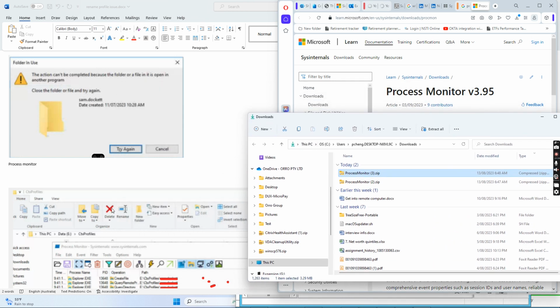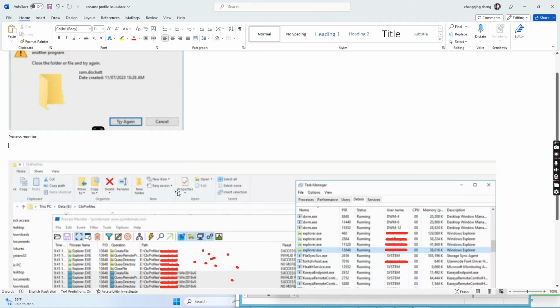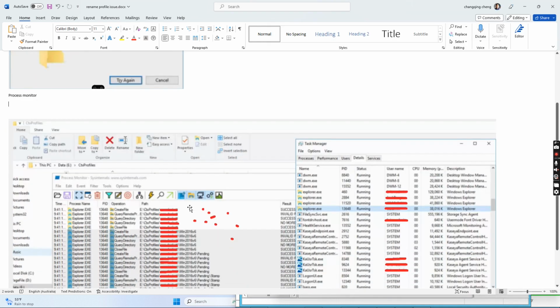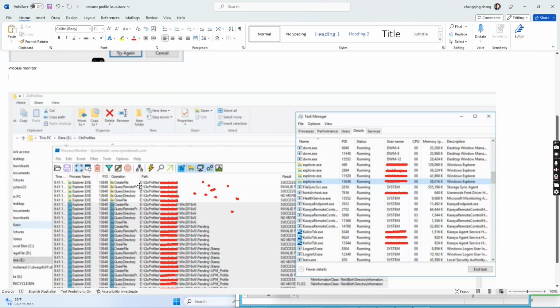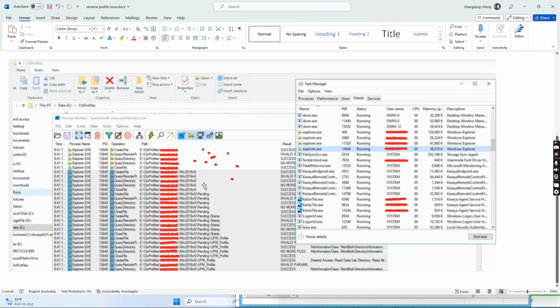I set the filter to the path beginning from this user profile name, C:\Citrix profile\username, and then I find that many subfolders are opened by Explorer.exe.